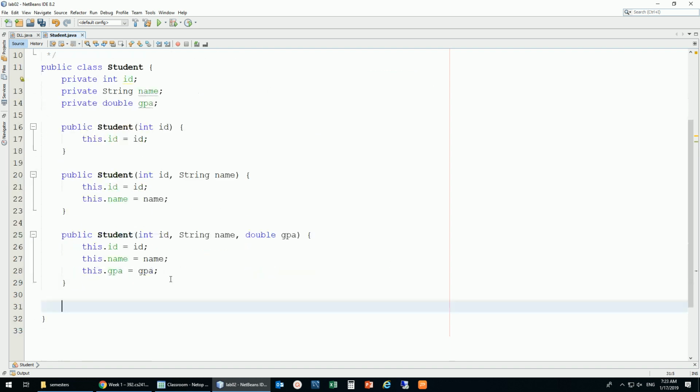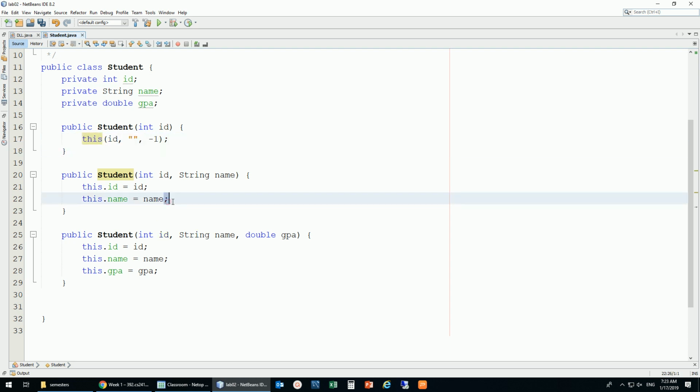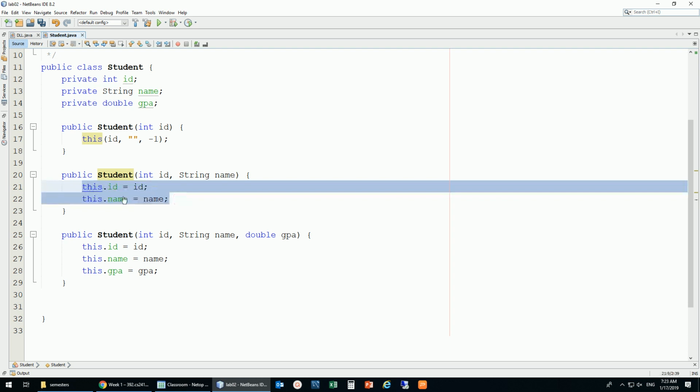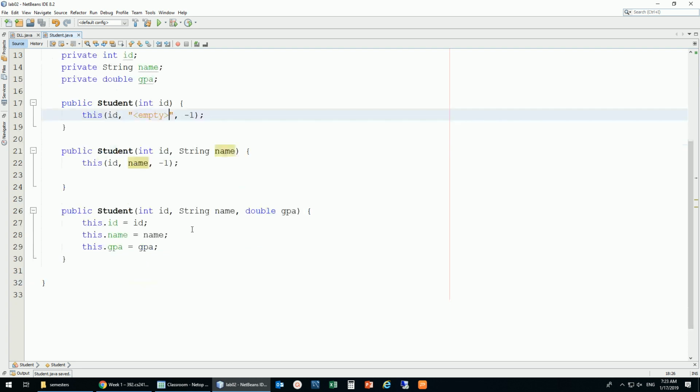But you know what, this is not something that I'm going to use this way. I'm going to change this because I would like to use the third constructor all the time. Now if the ID is given to me, I'm going to use the ID, and then for the rest I'm going to make it empty and then maybe -1 to show that this was not entered for some kind. And I'm going to do the same, but this time I have the ID and name, except that this empty not going to be empty. I'm going to put some name, or I can put whatever default value I think makes sense to me. Just to show you something different from what I did last time.